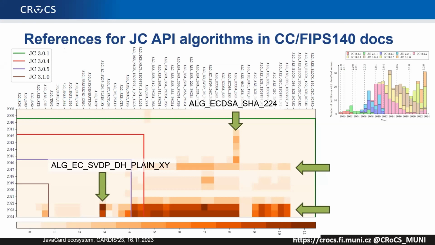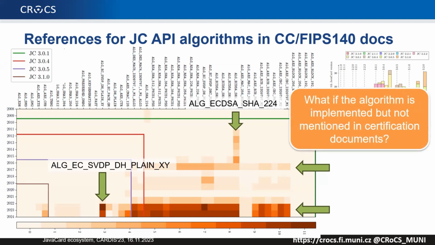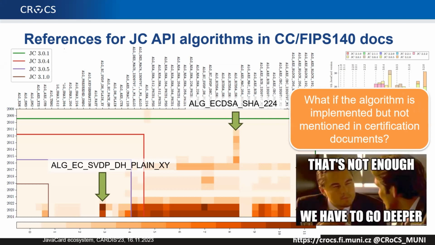Also, there is a base implementation that was used in passports. You can get addition as well. So you can start to see algorithms that are very helpful to build something that was otherwise not available in an open API. Good. But we have a limitation here. If the vendor decides not to mention a particular algorithm in a certification document, then we don't see it. So we need to go deeper and see what's there.